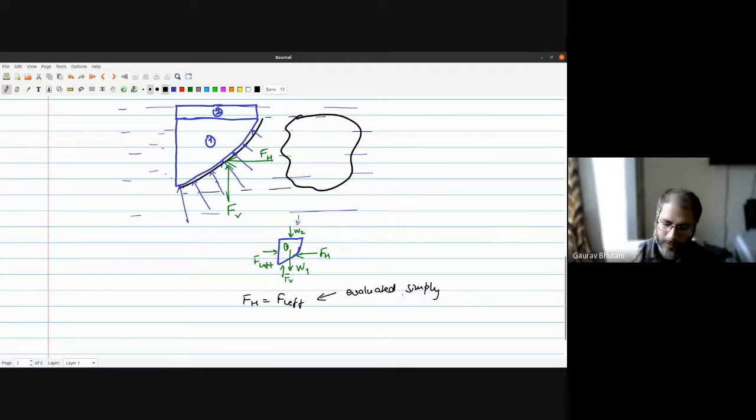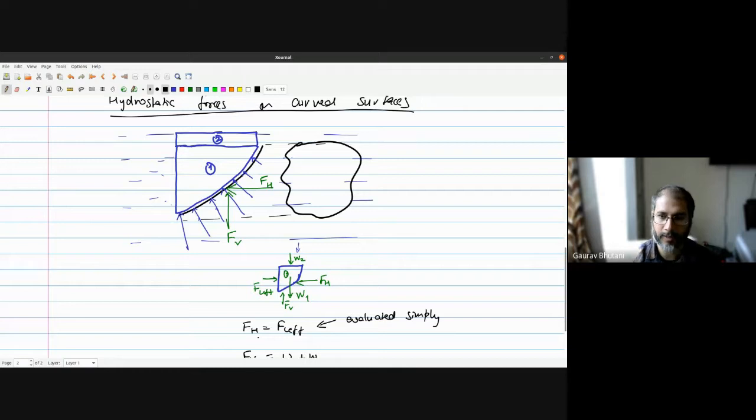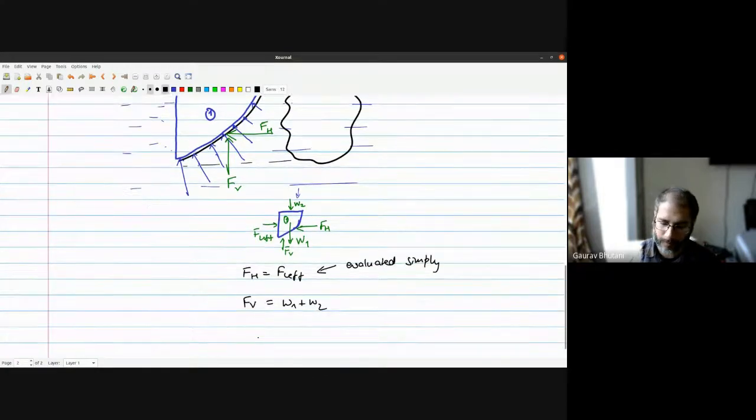Let's come to the vertical forces, FV. So we know FV is equal to W1 plus W2. Now W1 and W2 are both easy to calculate. W2 is simply a rectangle or a cuboid, and W1 is again a volume. So evaluating volumes for curved surfaces is quite easy. You have done that in first year mathematics. So you can do that and then calculate the net mass contained in volume 1 and hence the weight in volume 1. Okay, so this becomes M1 plus M2 times g.